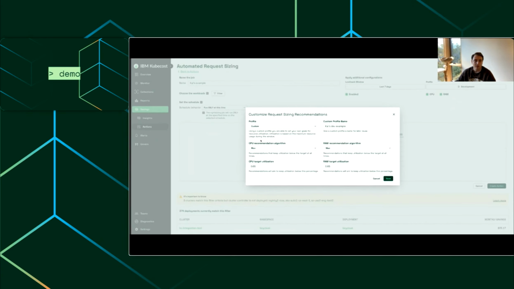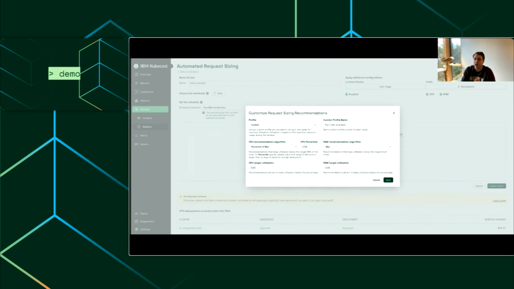And then, how do I want to generate my CPU recommendations, right? Do I want to look at max usage, a percentile of the max usage, a percentile of average usage? For CPU, if I don't have enough CPU resources for a given workload under the request, you just get throttling. It doesn't kill the workload, for example. Maybe we'll use P95 of usage, and then we'll set the target utilization to 75%, essentially giving a 25% buffer on top of the 95th percentile of max CPU for each of the workloads. And maybe on RAM, I do want to use max, and instead of 65% target utilization, I'll do 70. Again, that's going to give a 30% buffer on top of the max RAM usage for each container.